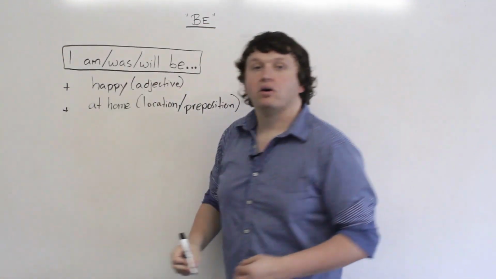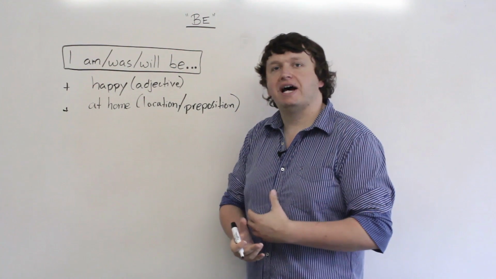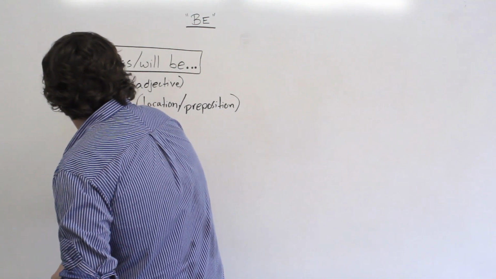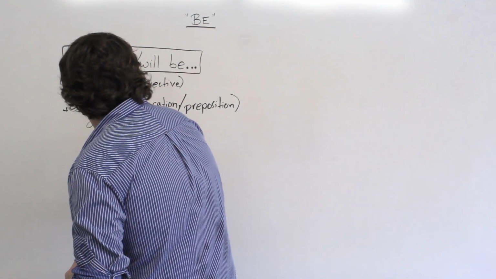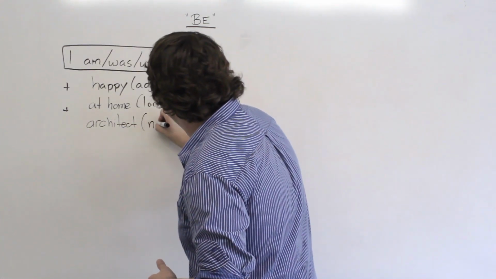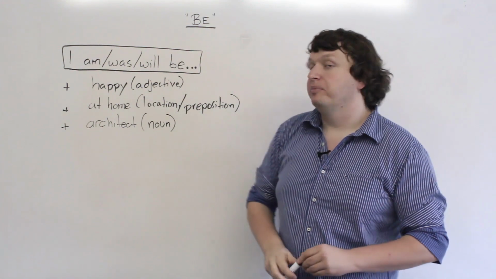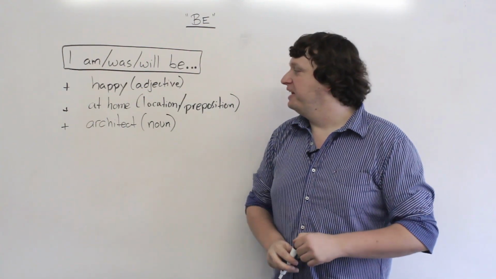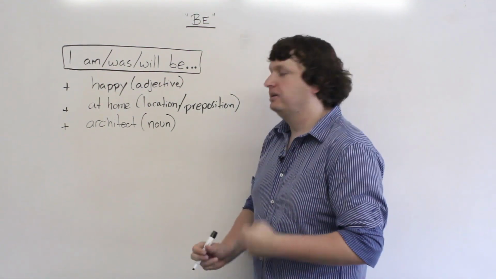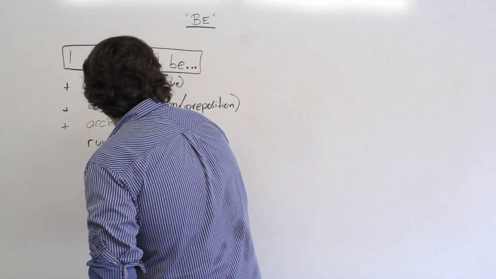Okay. What is your job? You can say, I am a student, or I am an architect, or I am a marine biologist, whatever it is, right? So let's say, I am an architect. Okay. What is an architect? It's a noun, right? You can follow it with a noun. Okay. And finally, we can also use this in a continuous form, right? So you can say I am, or I was, or I will be, let's say running, for example. So this is an ing verb.